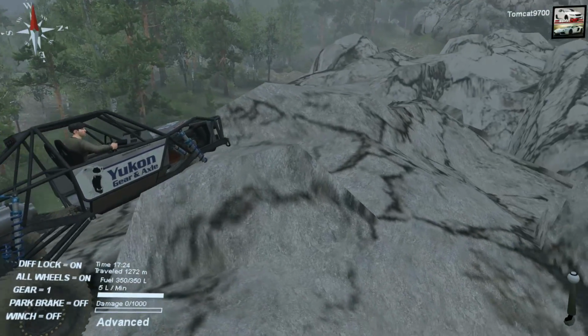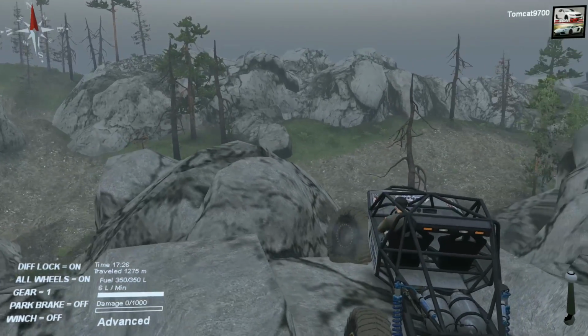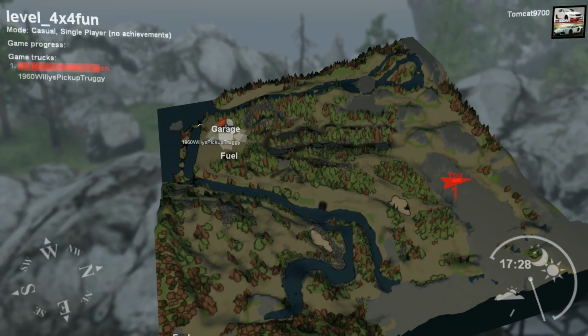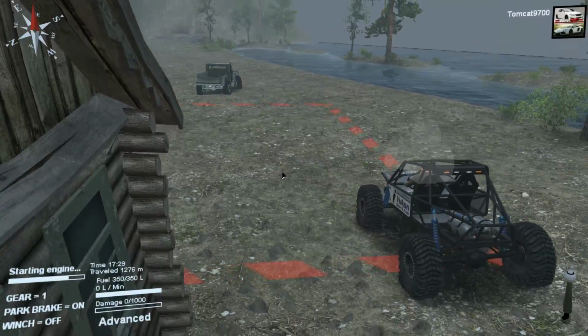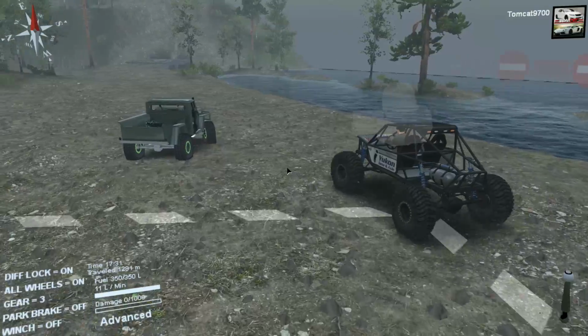Oh, crap. Axle glitch? Yeah, axle glitch. Crap. God, I hate when it does that. Alright, that sucks. See, that's one of the worst things that can happen, when your axle glitches into the ground.